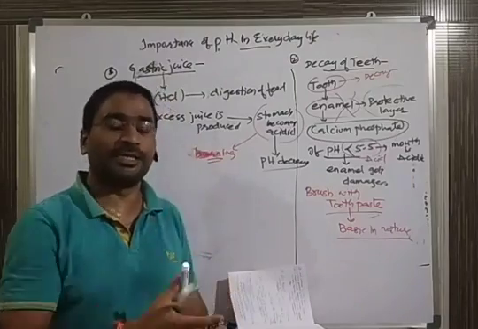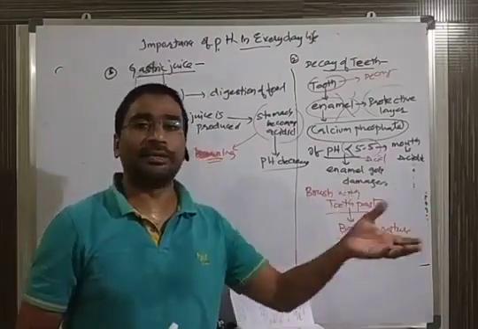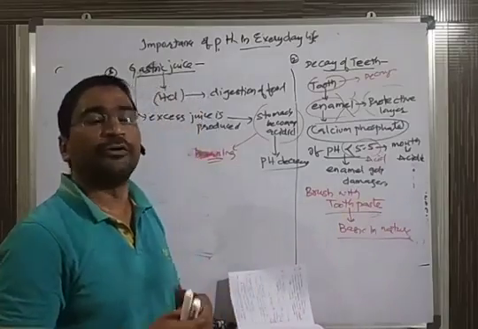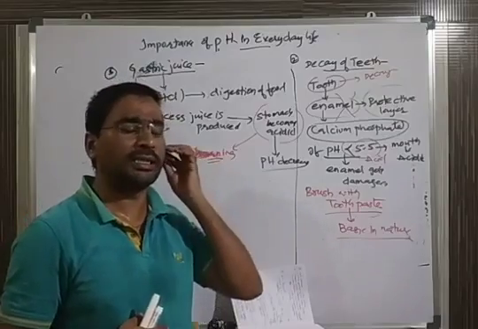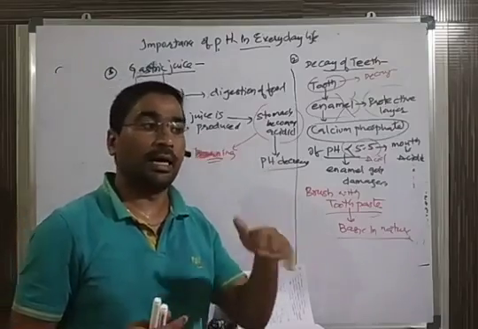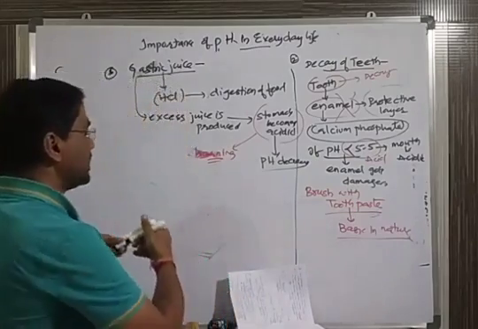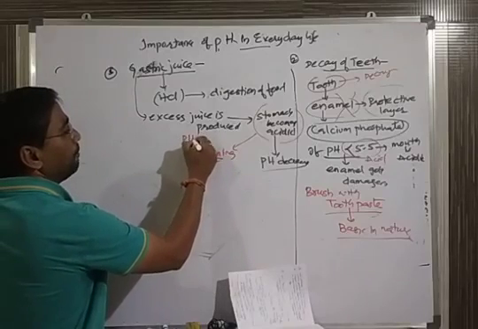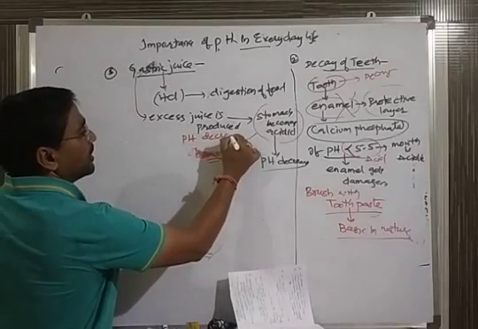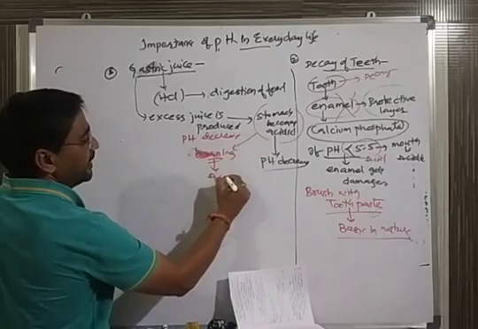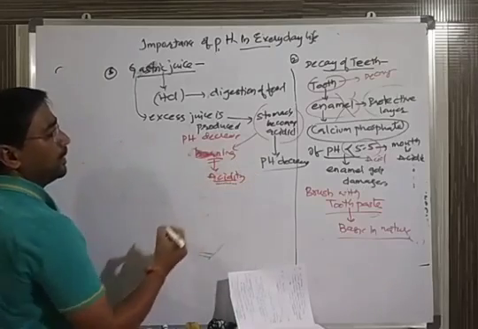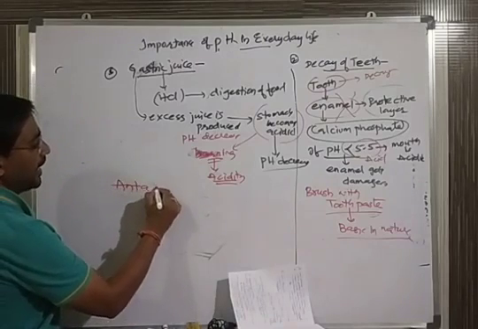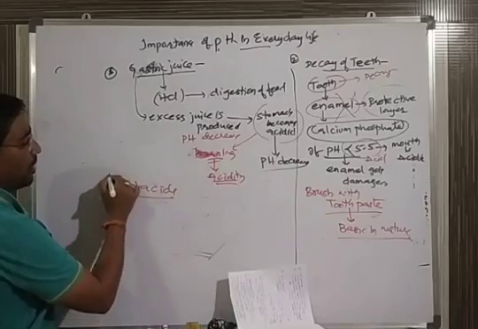So we see a number of advertisements for acidity, some giving relief. In such a situation, if you have any burning sensation, especially seen in adults and older people, excess juice is there, the pH decreases and it causes acidity. To neutralize this acidity, we use the substance called antacid.